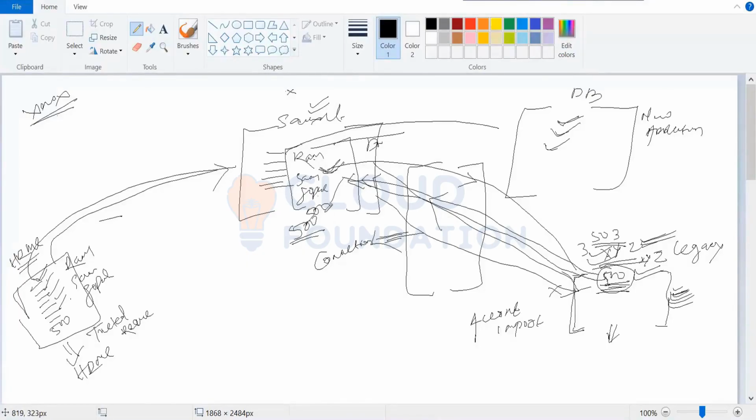Now Saviynt will have these 500 users in its database. That incoming logic happens through account import only. This is called target reconciliation, or in other terms, a non-authoritative source.